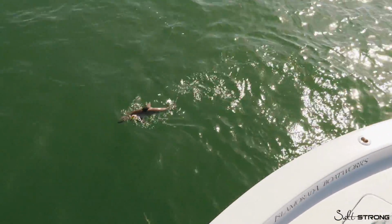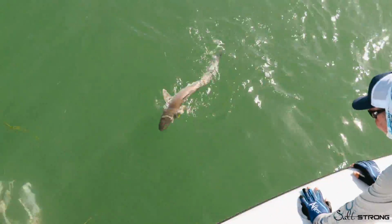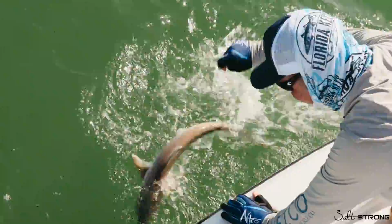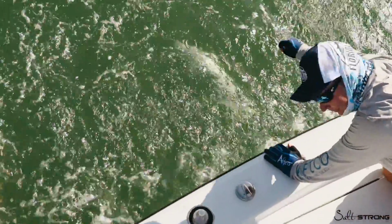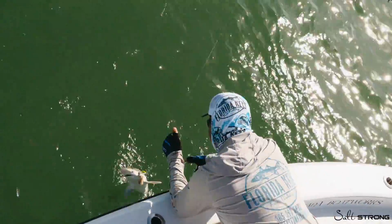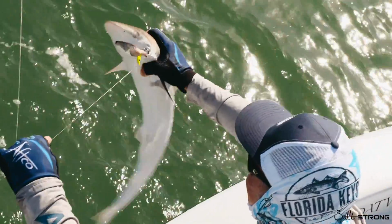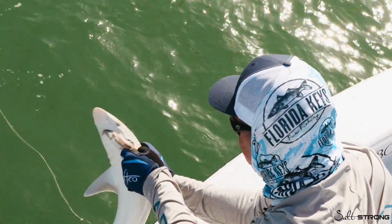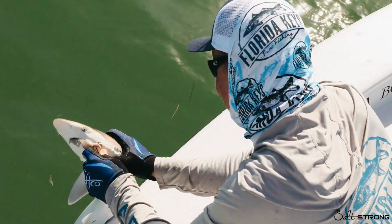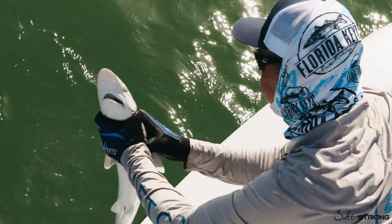Handling sharks, right? First thing we say is don't try this at home. The big disclaimer, sharks bite. However, these guys you can handle, so when you want to grab a shark to let him go, you like to grab him behind the head and control him. Okay, reach down in here and grab him. Obviously, keep your fingers out of his mouth. Get him unhooked the best you can. Just pull that out there. Keep a good grip on him.